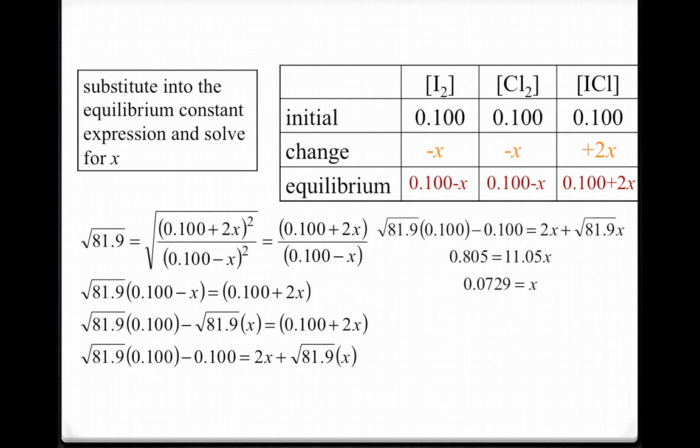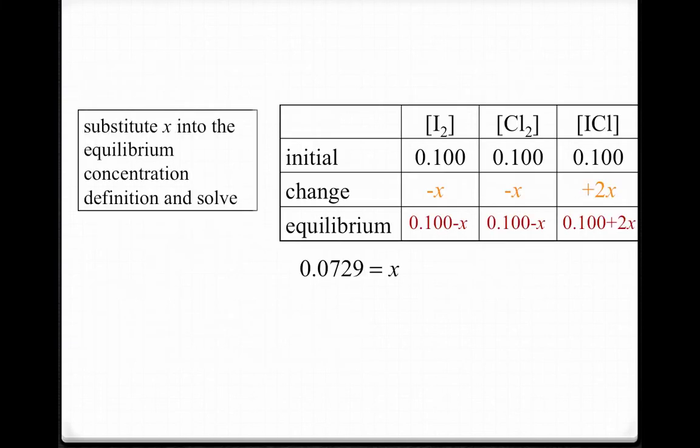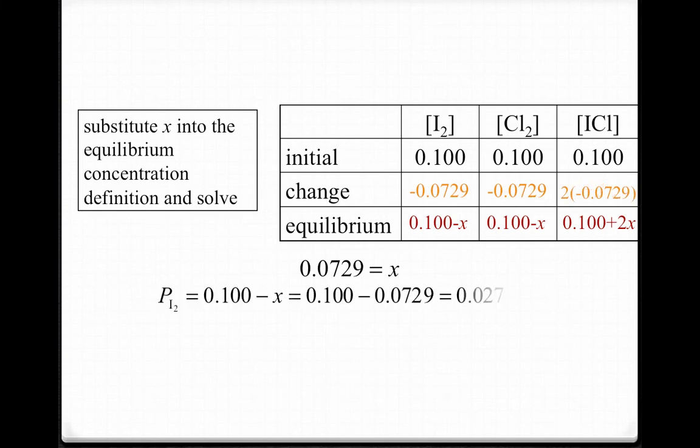I'm given Kp, and this is where you're going to have your FOIL, first, outer, inner, last, and figuring all those kind of things out. And you're going to solve for X, and you're going to get X to be 0.0729. I'm going to show you a shortcut in a second, but this is the long version of foiling it and solving for X, etc., and so forth.